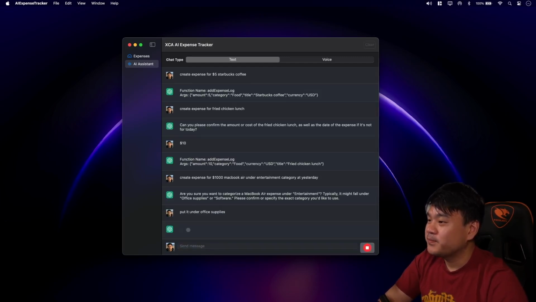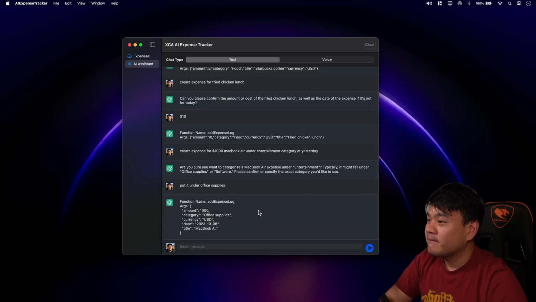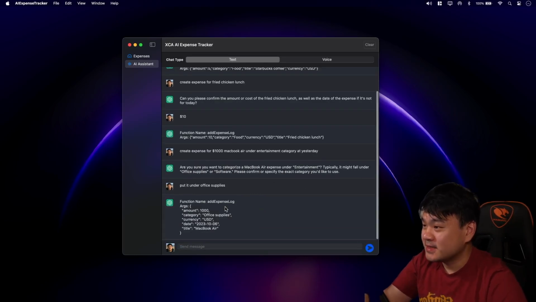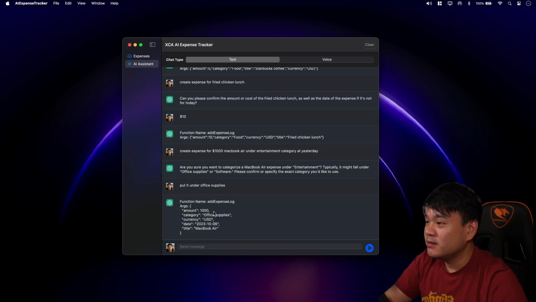Wow, nice. Now the function name is expense log, amount 1000, category office supplies, currency USD. The date is 2023 October 06. That is wrong, right? Title is MacBook Air.